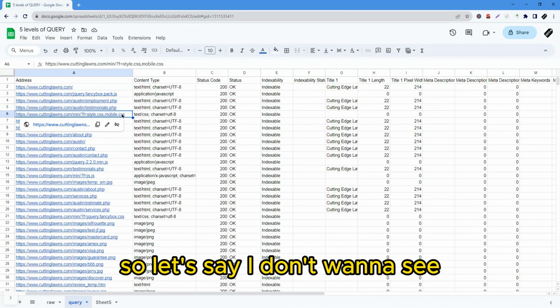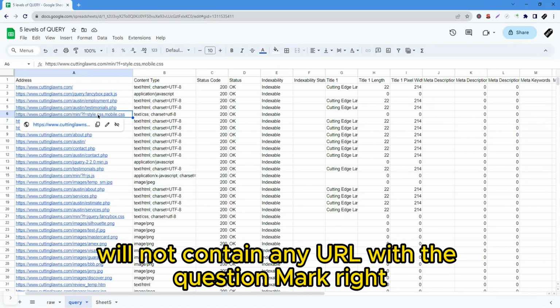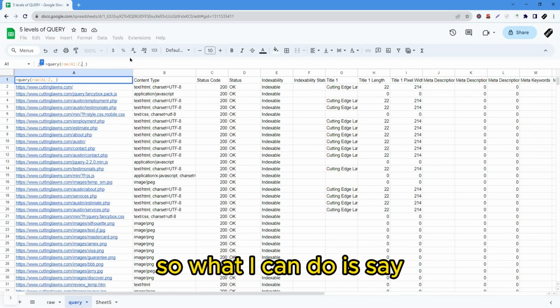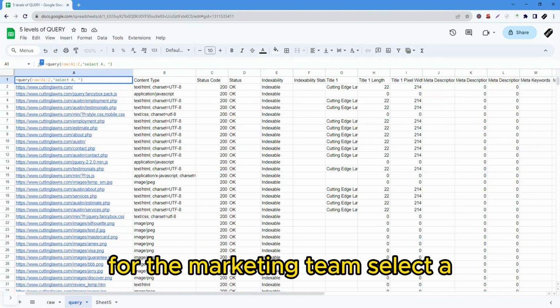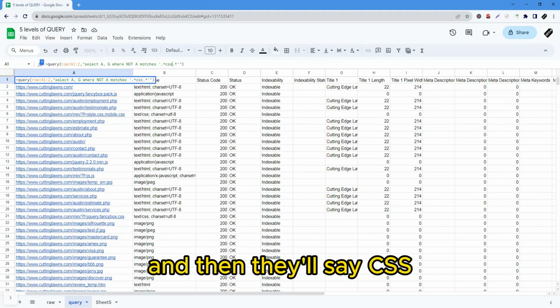Let's say I want to see a report that will not contain any URL with CSS. Let's say this is still the report for the marketing team: select A, G where not A matches, and then I'll say CSS.